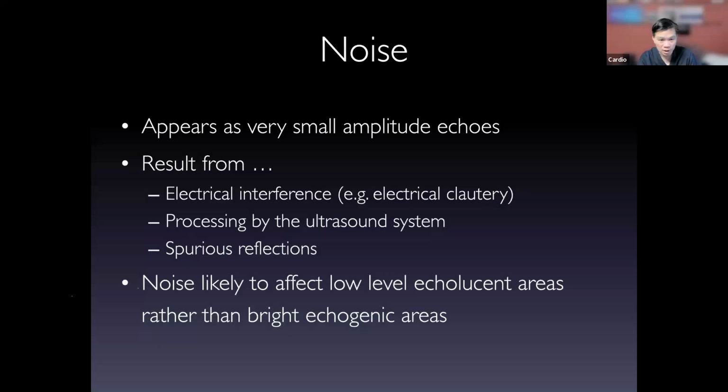And there's also noise, which can appear as very small amplitude echoes resulting from electrical interference. The ultrasound processing can also be troublesome, and you can also have spurious reflections, and noise is likely to affect low-level echolucent areas rather than bright echo areas. So again, turning the gain is very important. We used to have another button for compress, which is looking at the grayscale. So excellent sonographers or image catchers will be able to tune that so that you have really wonderful pictures.